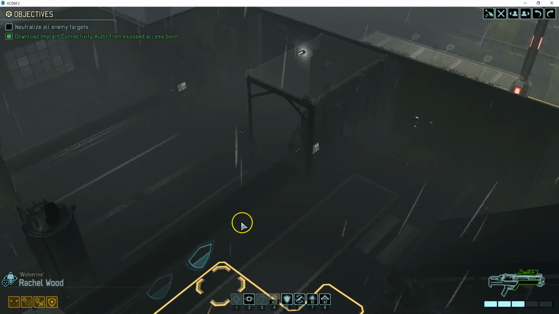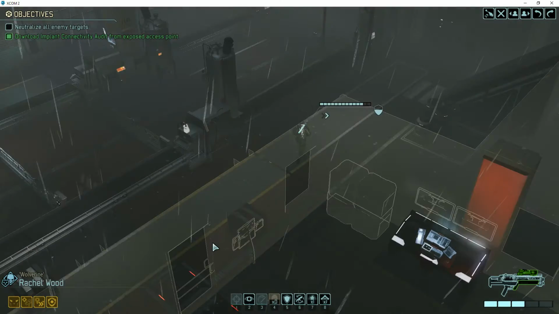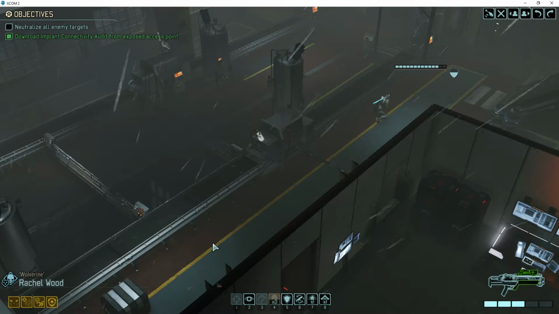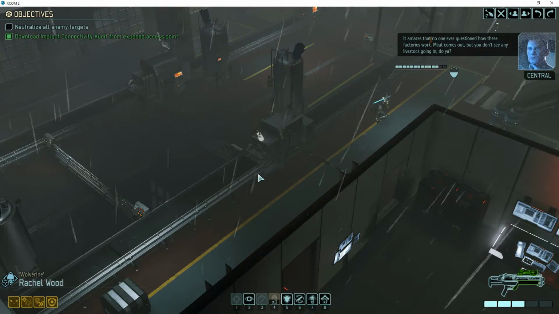So, I gotta get her to a position where she can siege over here, so that'll be right here. On your order. Unless there's somebody else in here as well, which would make the intel a liar intel. It amazes me that no one ever questioned how these factories work. Meat comes out, but you don't see any livestock going in, do you?